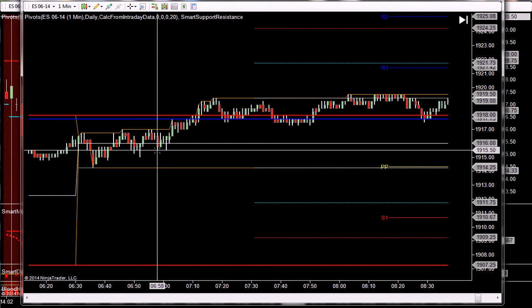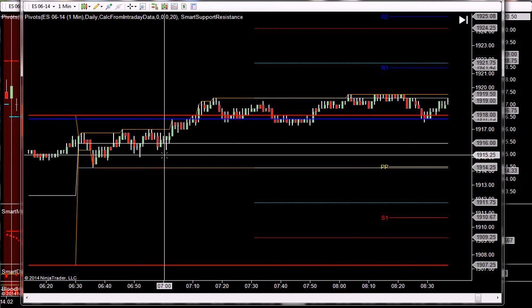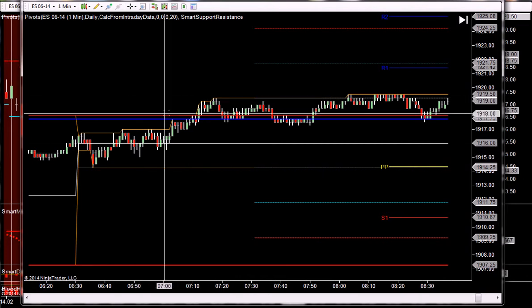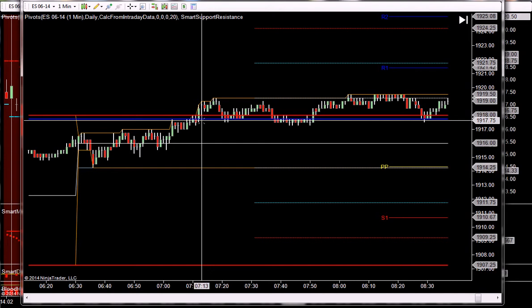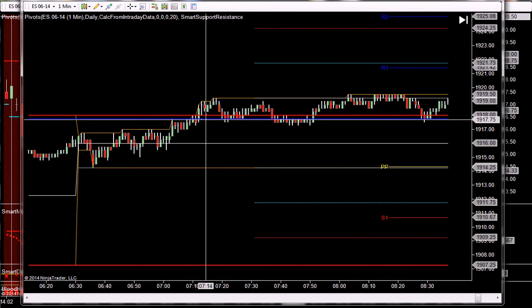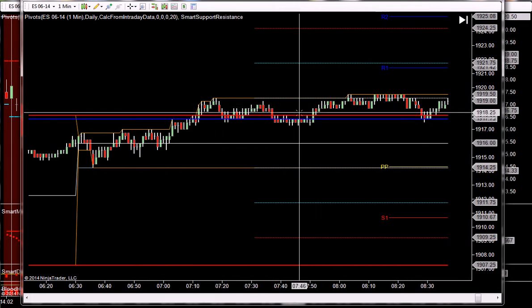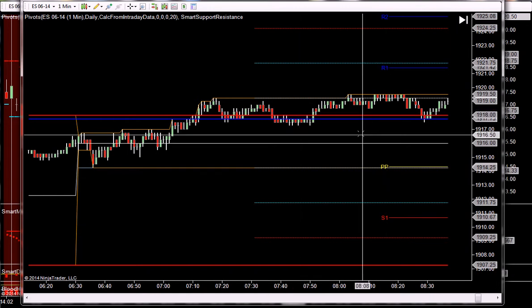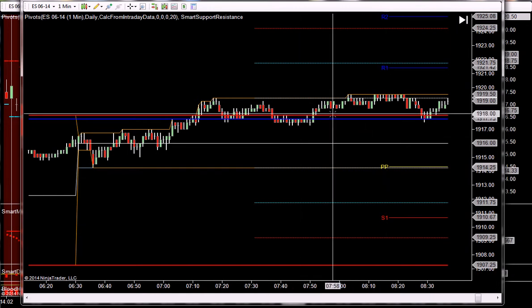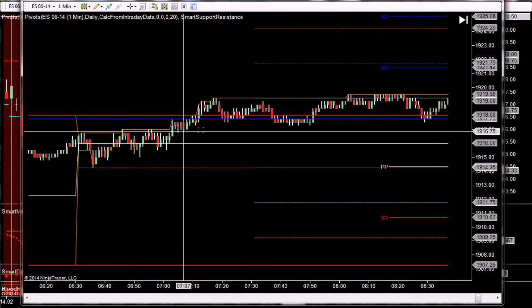Now, there was a report at 7 a.m. my time today, and that created a little bit of volatility, bringing the market up to test into the region of the previous day's high and close, because the previous day had closed near the high, and just hovered along that line, again telling me that the market didn't really have a lot of interest in doing anything. This is all happening in the first hour of trading from here into here.